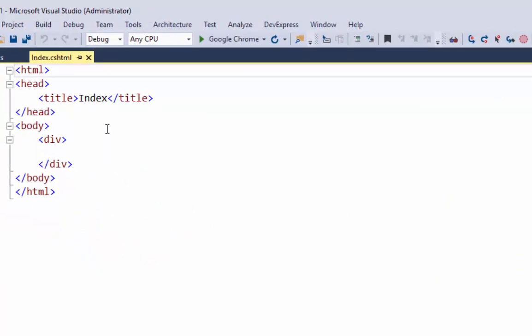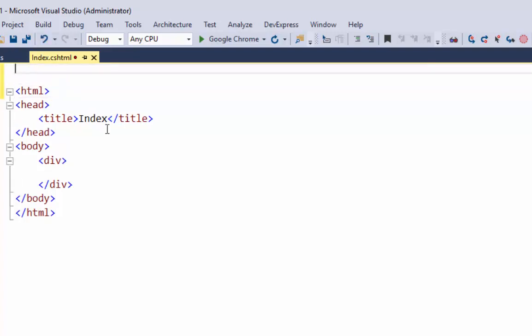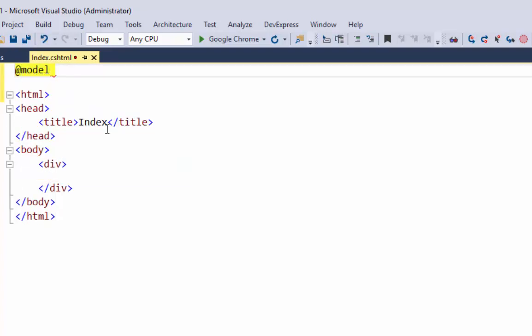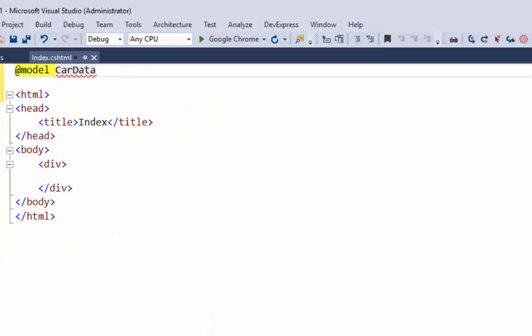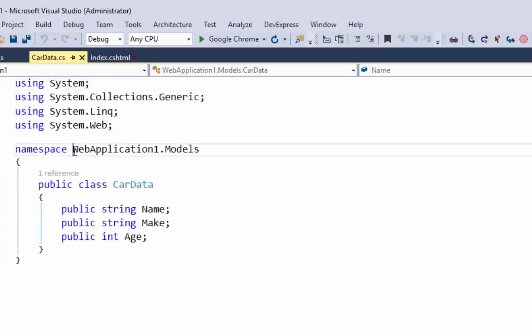The second thing I have to do here is let the view know what type of data is coming in. Well, car data is the type that's coming in, and it doesn't know where to get that, so I'm going to fully qualify it by going to my model. I'm going to open up my model and copy the namespace location.